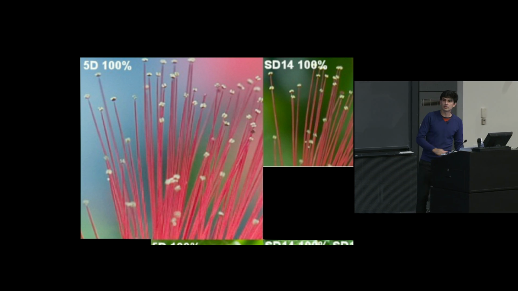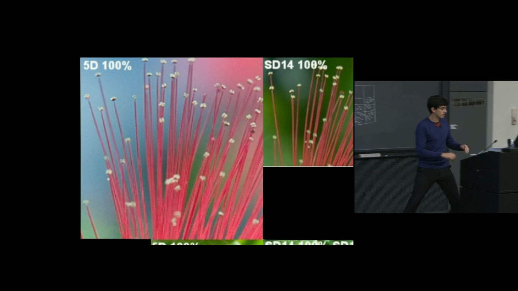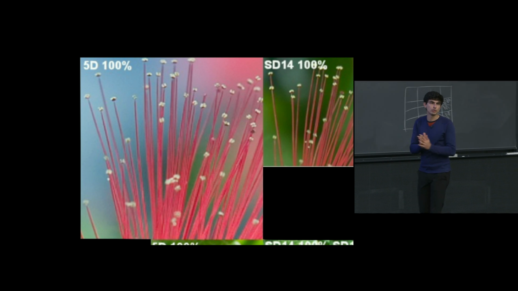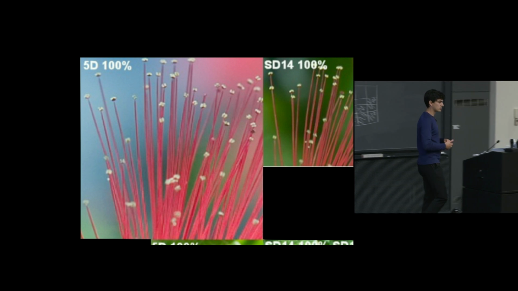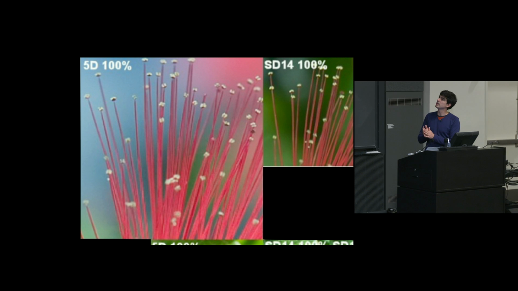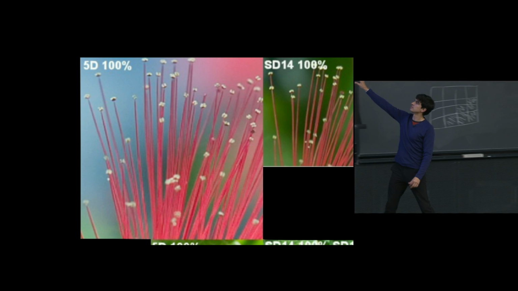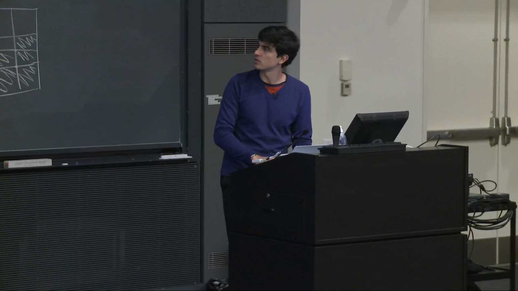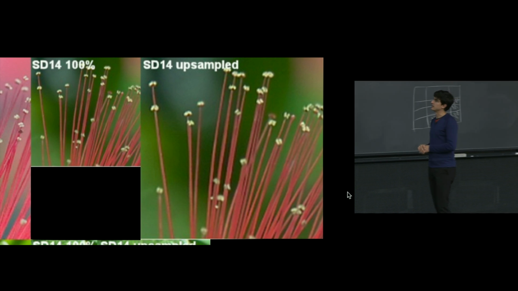So even though in the raw pixel count the sigma has a smaller count, and I keep using the word sigma because sigma cameras tend to use the Foveon type of sensor, and so I tend to use the two interchangeably, but I am talking specifically about Foveon style sensors, in this case being used in a sigma camera. So that's why I keep using that particular word. But compare this now again to the sharpness in the sigma or in the Foveon image.